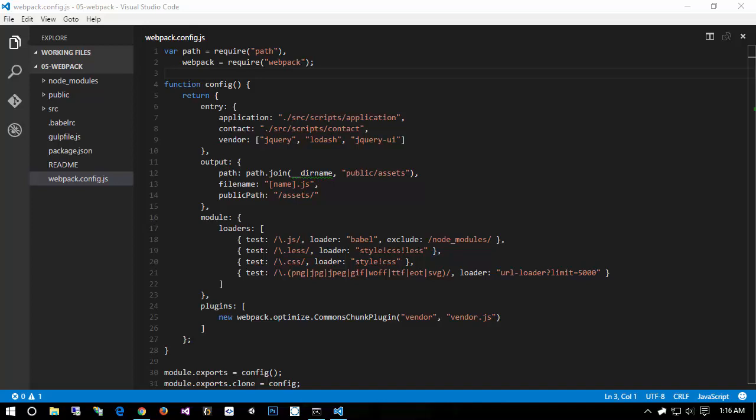So yeah, once you get a handle on these configuration options that I'm showing you right here, these are the most important: your entry, your output, and your loaders. Once you have that, you're pretty much set to handle most scenarios when using Webpack. You want to load audio files? Find a loader that loads it, stuff it in your loaders. You want to do something like transform Angular files? Throw it in plugins. You want to add more entry points where you might have an additional page? Throw it in the entry property.